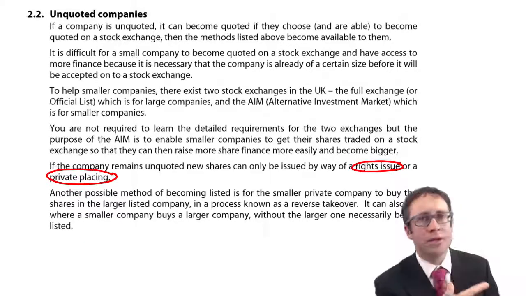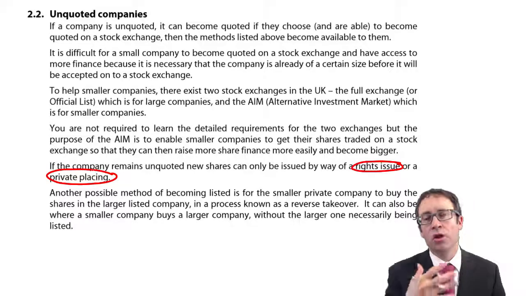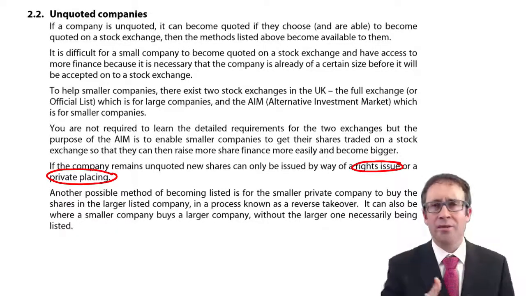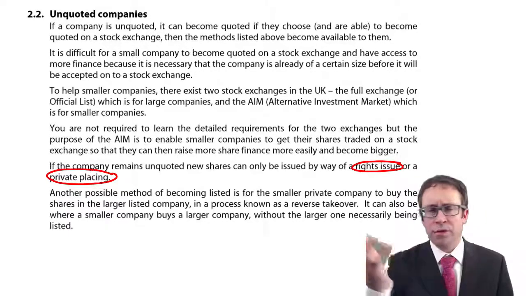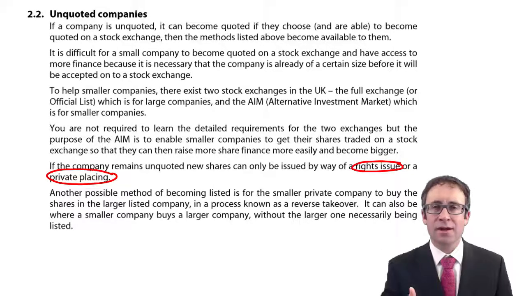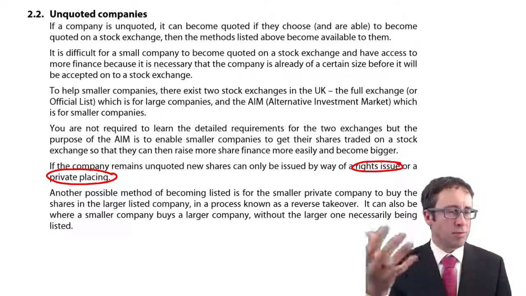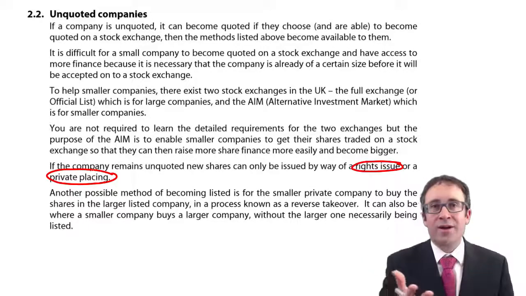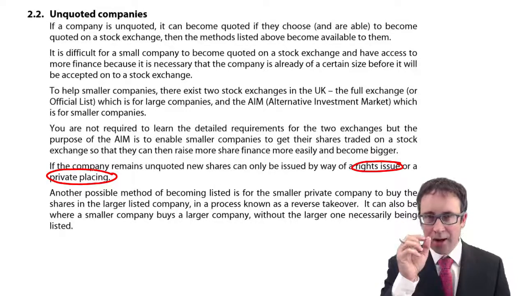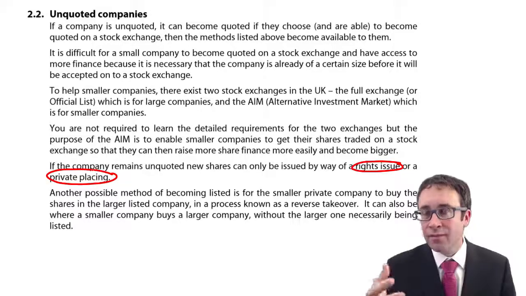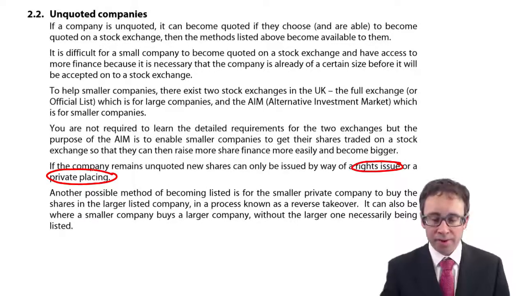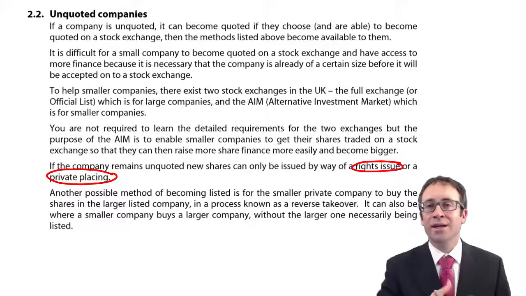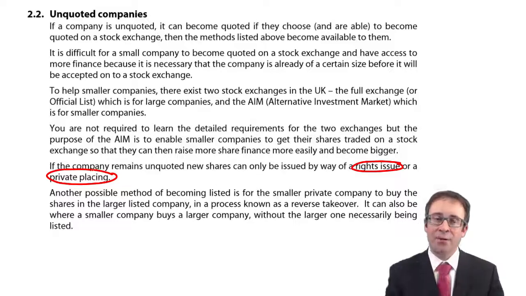So don't just assume that unquoted companies are small. There are a lot of large unquoted companies in existence. One of the largest ones, I suppose, and it gets a little bit complicated in terms of how it's set up, but simple to think about, is the Virgin Group. The Virgin Group of companies, you've probably heard of Virgin, whether it's Virgin Atlantic, Virgin Blue, Virgin Cosmetics, Virgin Gyms, is there an airline now in America, Virgin US? It's endless. Effectively, that's all owned by Richard Branson. How does he raise finance via equity? You could ask his family to invest within it, because they all own shares in the business, but alternatively you could use just a private placing. So approaching a large investment bank, asking them to buy the shares, and therefore raising equity finance.